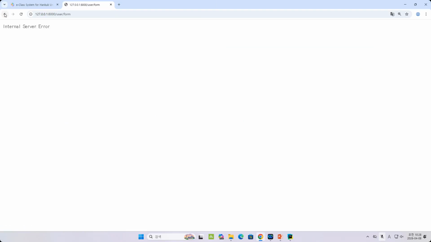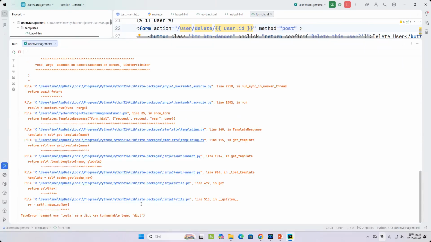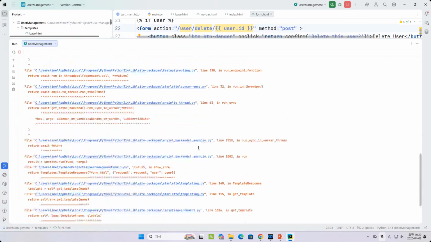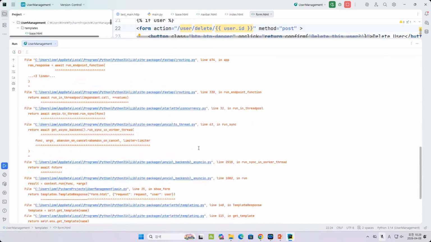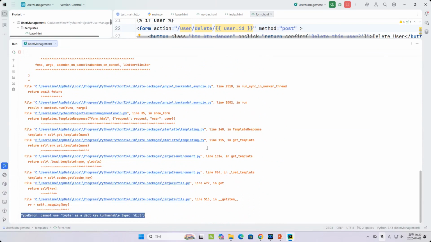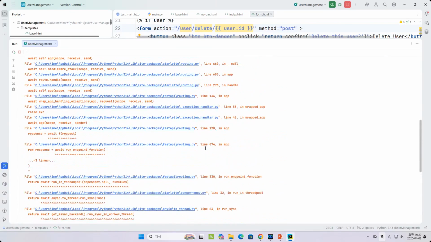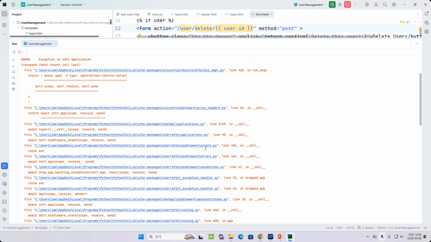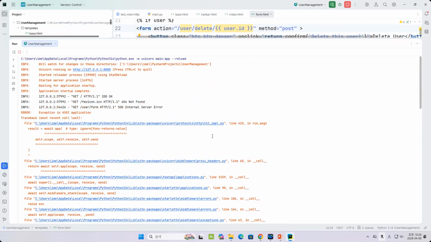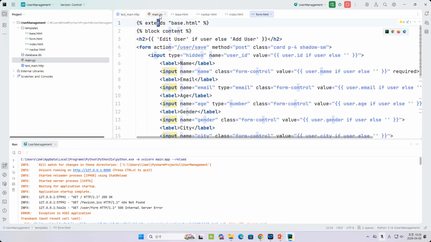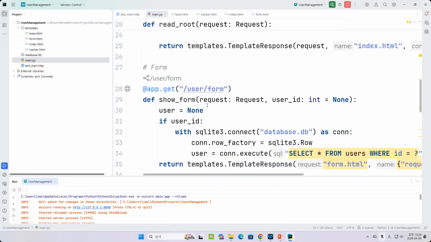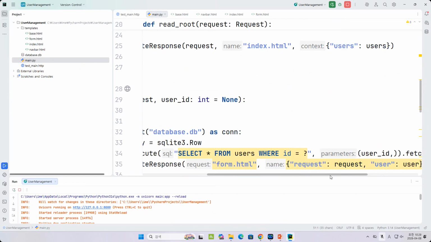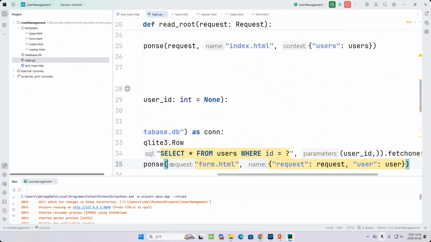So if you click add member, oh, I think I need to put something more.